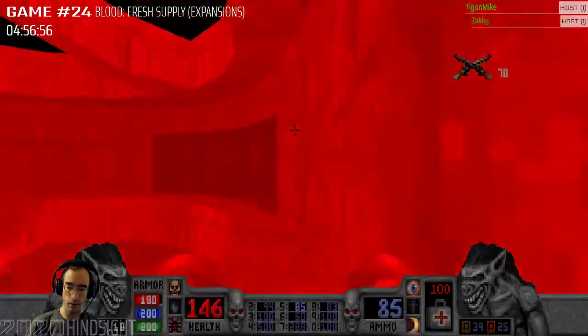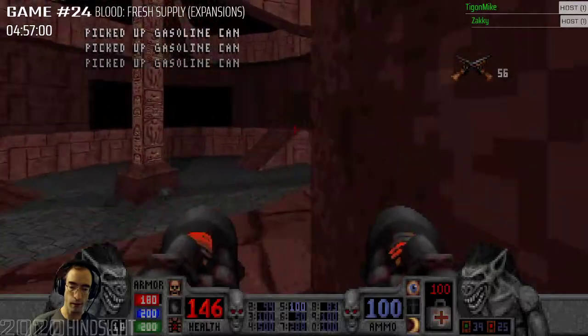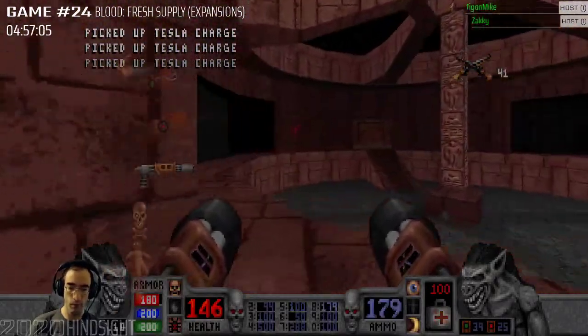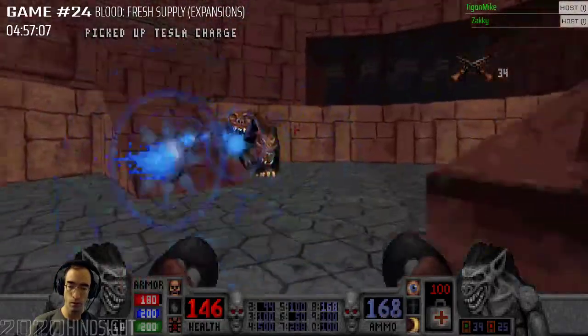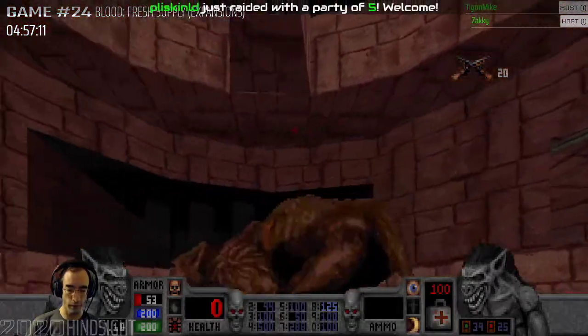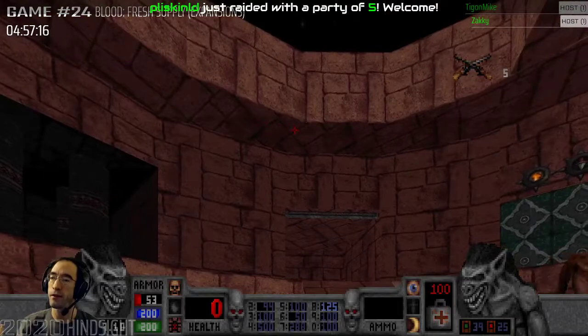Which is not particularly useful. Ow! There's a lot of ammo for that. There's more ammo for that. That could be helpful. Ow. I wasted that, because where did the other one go? Also, what was that noise?